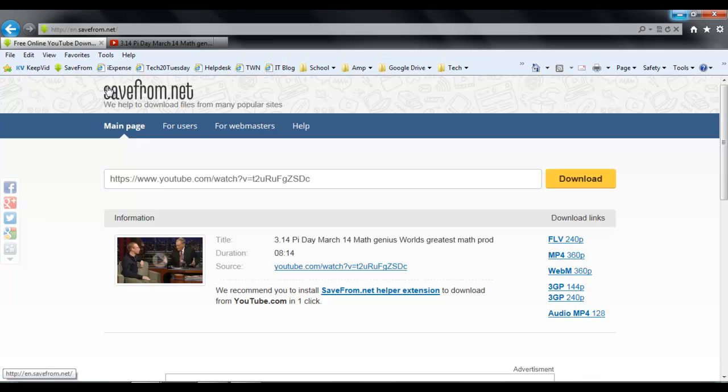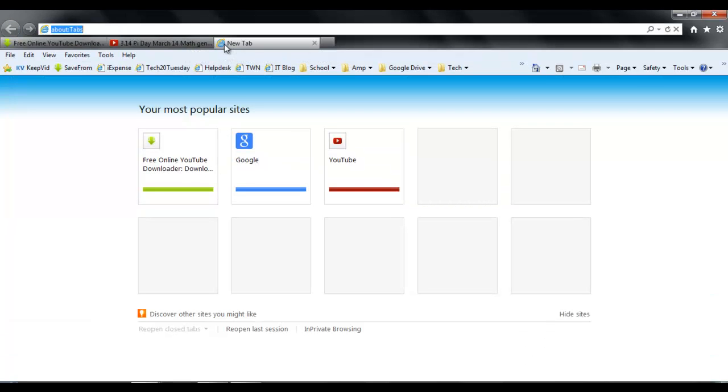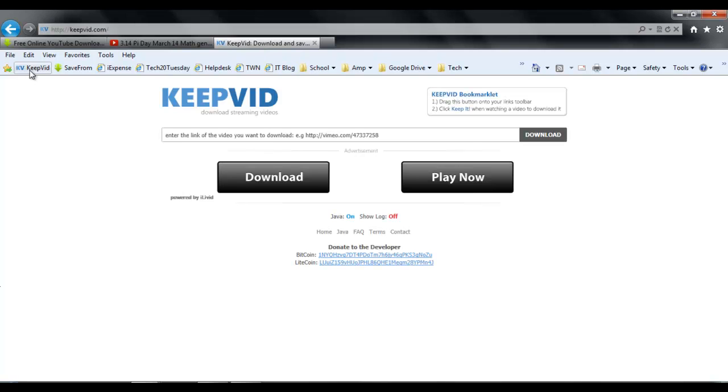Just to mention quickly, the other website that I was talking about was keepvid.com. Let's say that SaveFrom.net stops working, and I've noticed this in the past where some YouTube sites that are made to save videos from there, sometimes they come and go. SaveFrom seems to be a relatively new one. It works really well. Keepvid has a few extra steps, but it's been around a long time. And that's the only reason I want to show it to you, is that if ever SaveFrom stops working, you can always rely on Keepvid to work, and it's basically the same way.